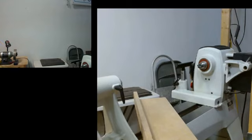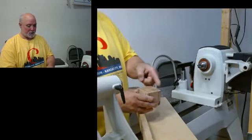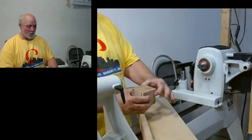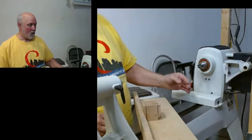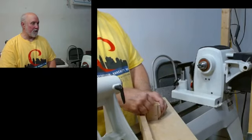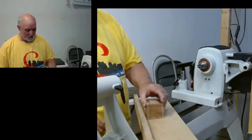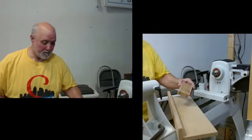Now with the straight ones, you'll see that I cut this one so that it just cuts straight through, glue it up, and I leave the 2 corners on it because that helps me keep everything square. If I take those corners off, then I'm trying to fit it just to the center, and that's a little bit harder. But as long as you keep everything square, you're going to come out fairly decent.